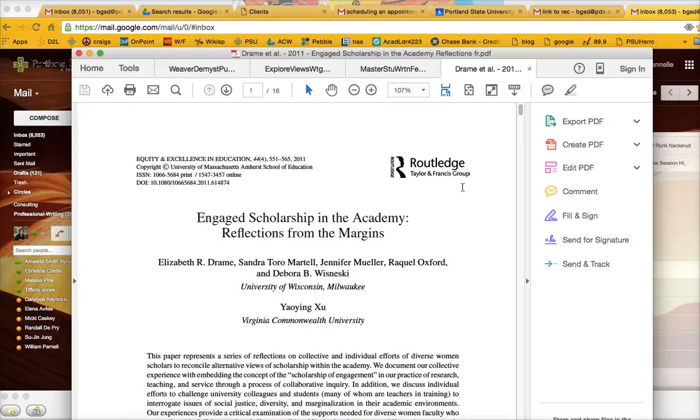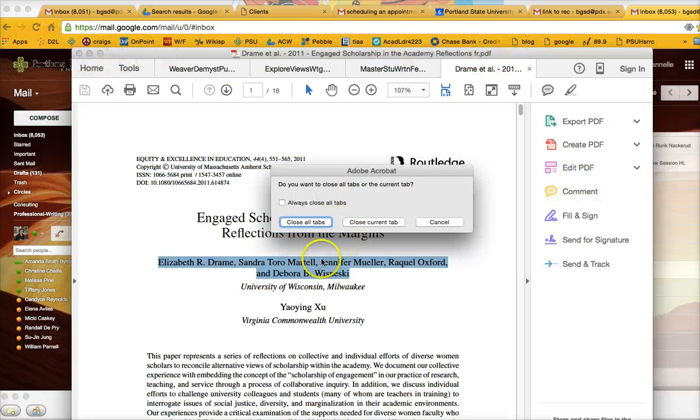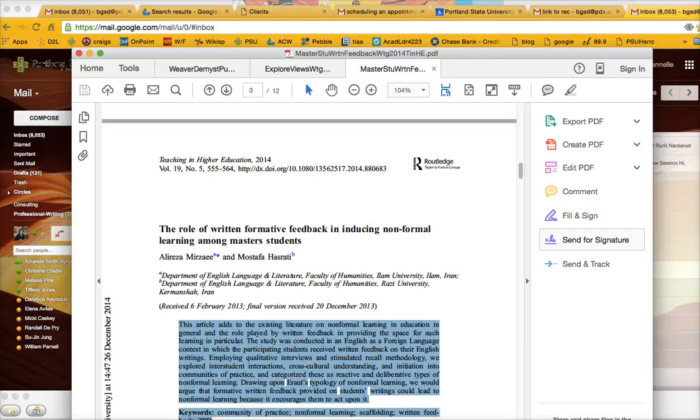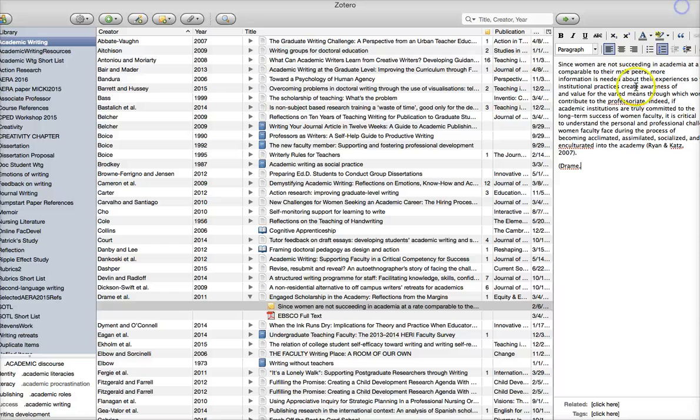So I have to find out the authors. Lots of them. Sometimes what I do is I copy this, Control copy, particularly the first time, and I write this at the bottom of notes. Okay, so we're going to go back to Zotero, and I just copy all of those names.